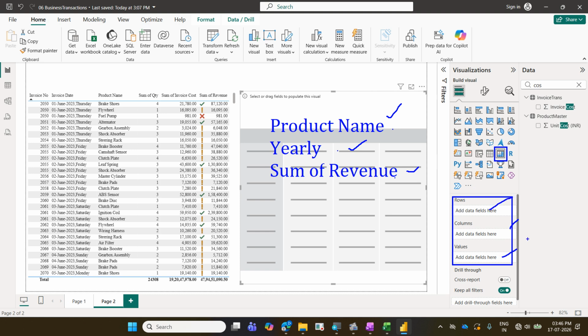If you know pivot table in Excel, I think this is easy. Product name should be at row. Okay. Invoice date year at the column. Then. Very good. Super. But why can't we put the product name into columns and the year into rows? What will happen? Where the value is lesser, try to have it in columns. Where the value is more, try to have it in rows. What you said is correct.